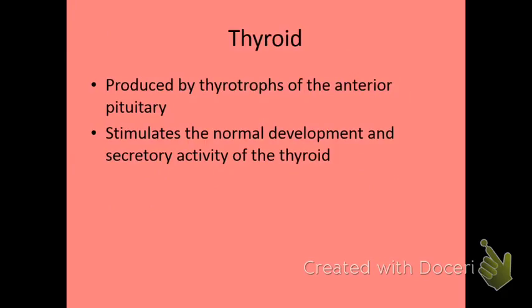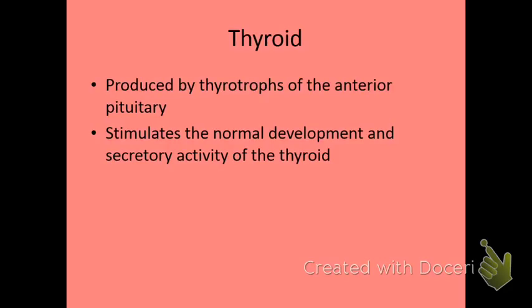Thyroid is another gland that produces hormones, a very complex gland. The hormone of the thyroid is thyroxine, the main hormone, and it will affect every single cell in the body in some way, in some manner. It controls our metabolism and other aspects of our body also. We'll go through that in just a minute.